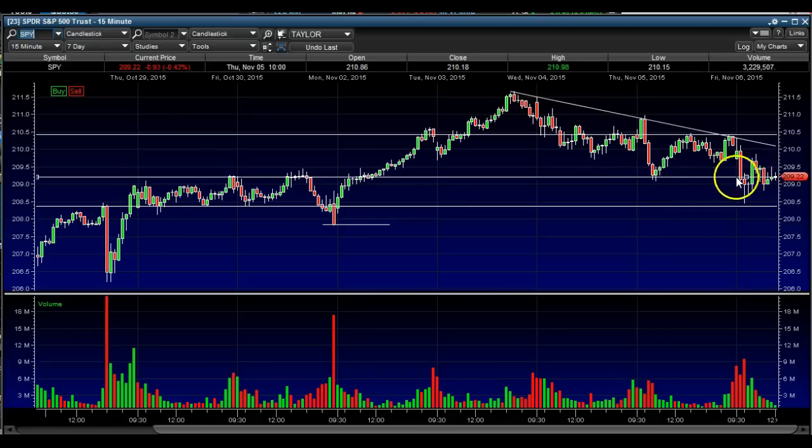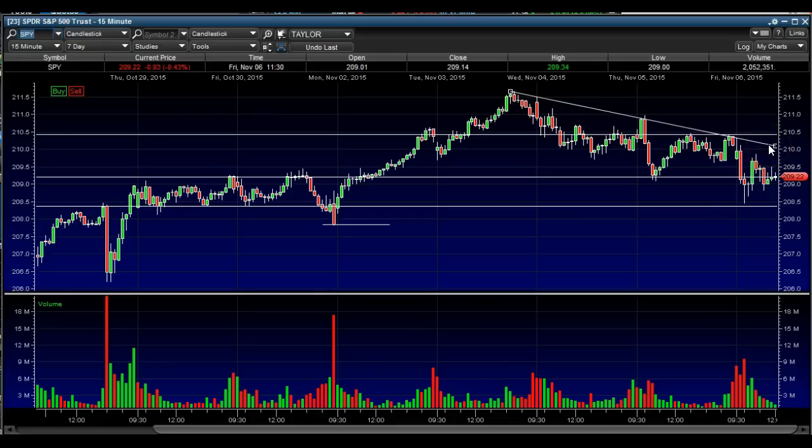But this 209.25 is definitely a level right here. As you can see, it bottomed out here previously. Here it was resistance, here it was resistance. And so now it's support right there, and now it's kind of resistance, even though we kind of chopped around above and below that level. But definitely, if the S&P 500 gets up to about 210, we're going to see how it reacts to this downtrend line, and that might be a good entry for shorts.